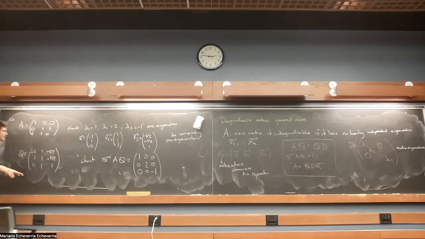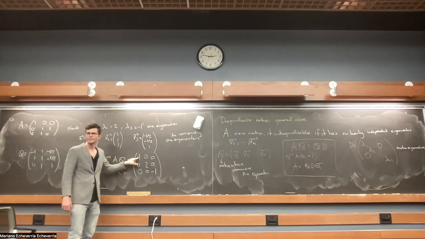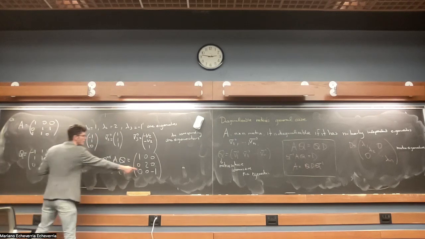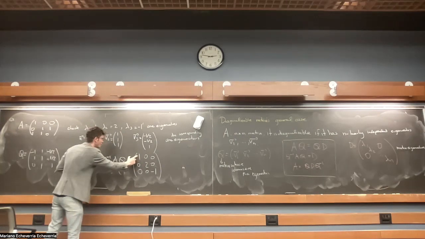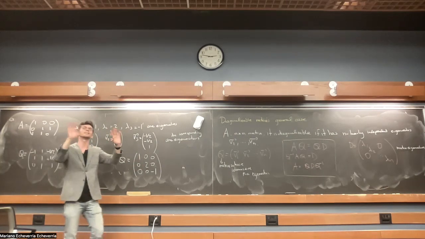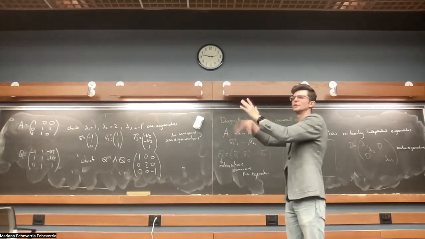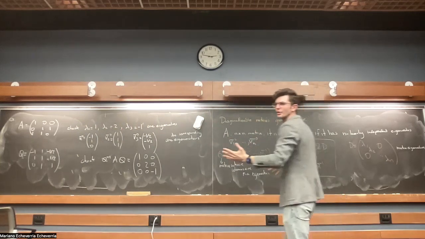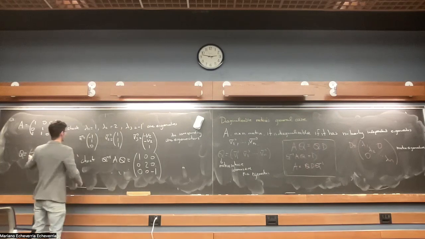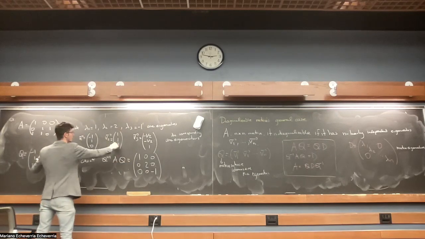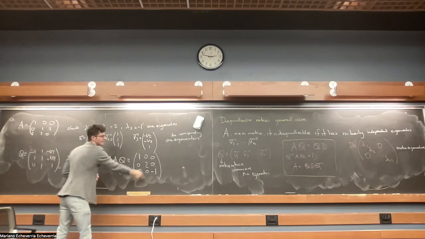The only thing that I should say, which may not be clear, may have been implicit in what I have said, but just to make it explicit: if the first column uses this eigenvector, the first column here should be the eigenvalue corresponding to that eigenvector. So you cannot put eigenvalue 2 here, right? Because eigenvalue 2 is related to this other second column. So I'm just saying, do not mix the columns and the eigenvalues, right? An eigenvalue comes with an eigenvector, so they have to appear in the same order. So first eigenvector with its corresponding eigenvalue here, second eigenvector with its corresponding eigenvalue, third eigenvector with its corresponding eigenvalue.